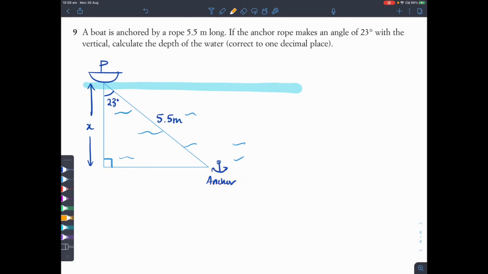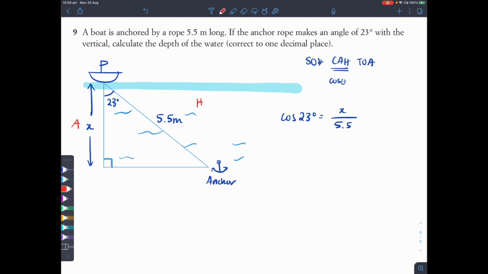Okay, so what do we have? This edge here is right beside the 23 and the 90-degree angle, which we'll call the adjacent side, and opposite our 90-degree angle is 5.5, so we'll call that the hypotenuse. So because we've got A and H, let's have a look at our mnemonic SOH CAH TOA, and we have A and H belonging to CAH, so that represents cosine theta. So cosine of the angle 23 degrees is equal to x in this case, which is our adjacent side, over 5.5.